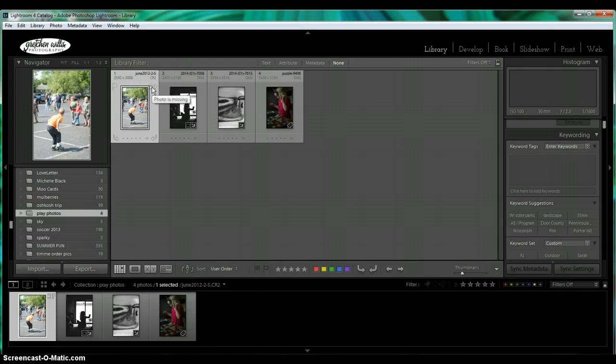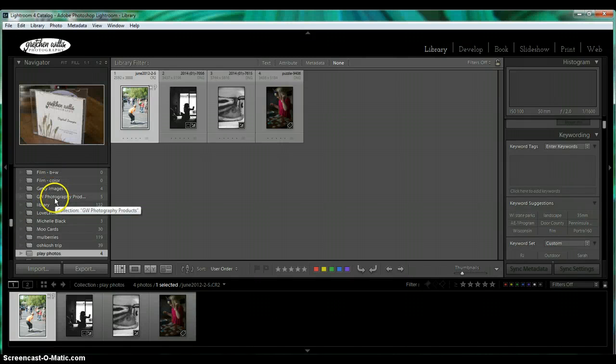Right now my external hard drive is not plugged in, but if I ever wanted to print all these photos off, or if I wanted to create a collage with them or something like that, then they're all in one place. And another way that I wanted to show you about organizing your photos is not just by using collections, which is an awesome way to organize your photos. As you can see, I have all these photos organized.